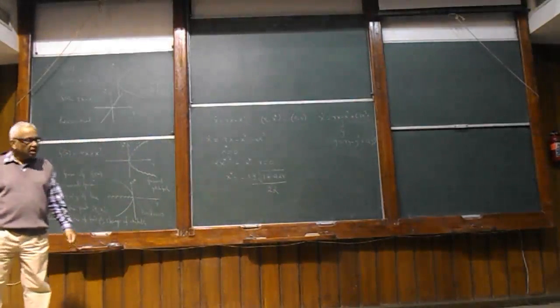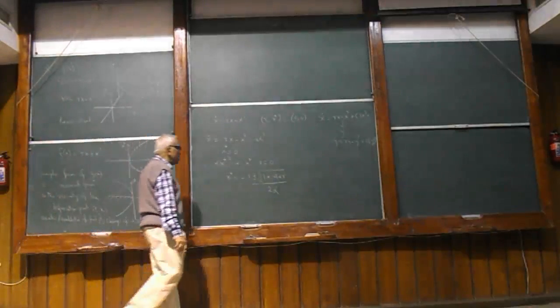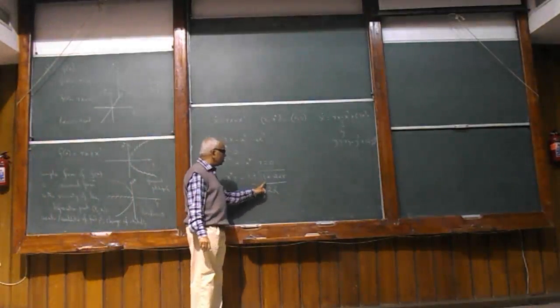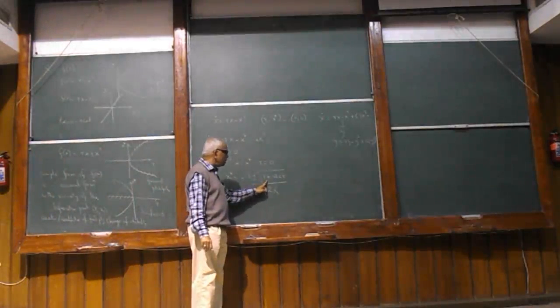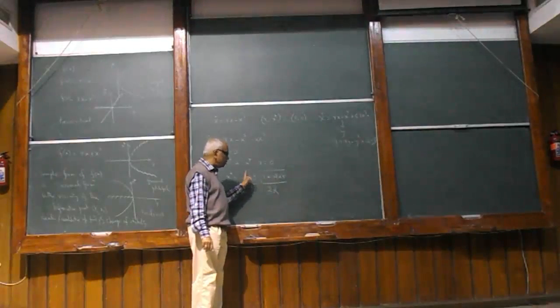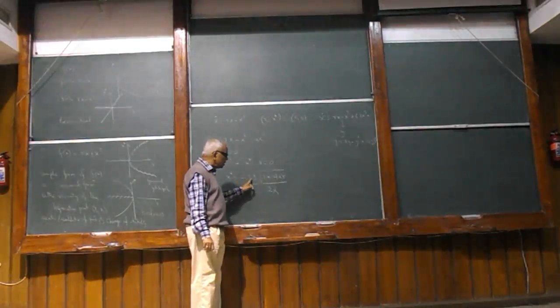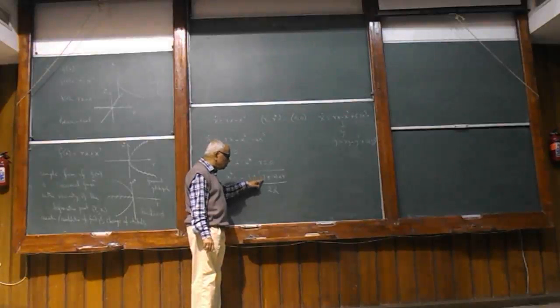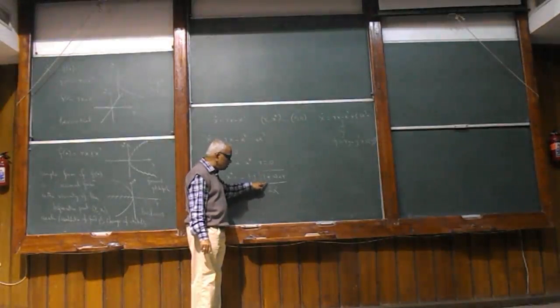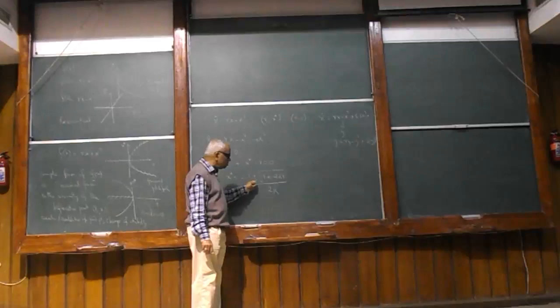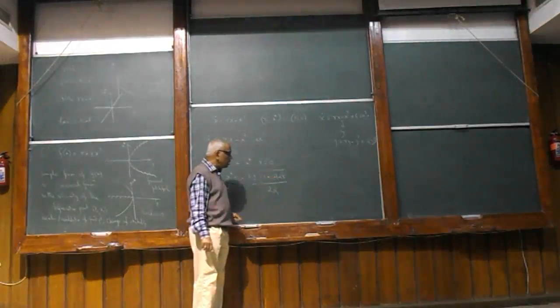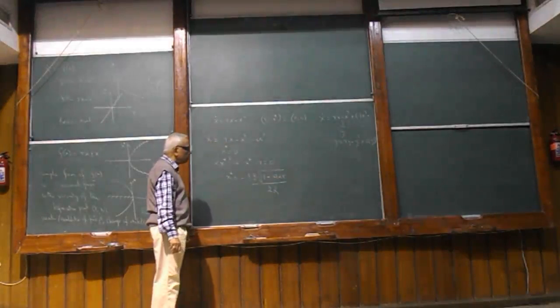In the limit of alpha going to 0, as you can see, one of the roots is going to be minus 1 plus 1, which is 0. And that is a problem, because you have to look at the denominator, which is also going to 0. So now you have to go one step further.